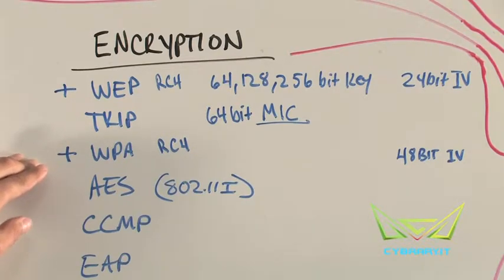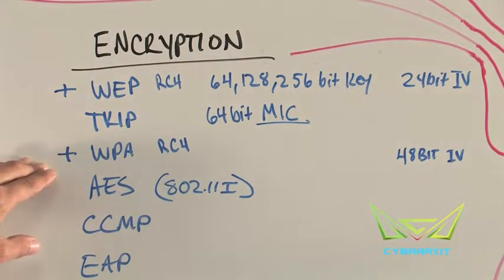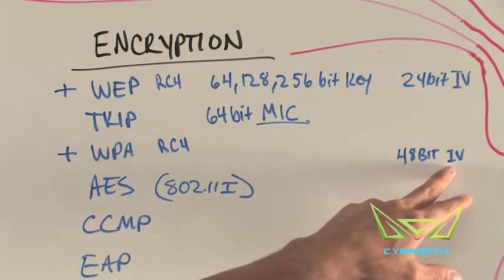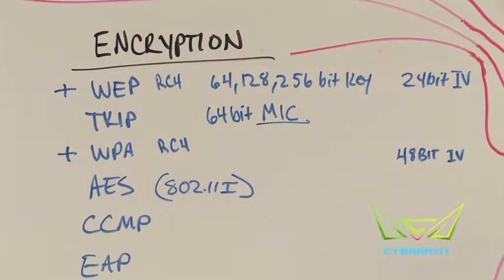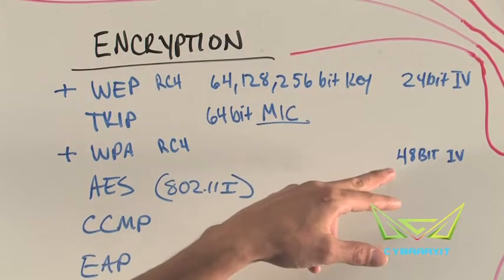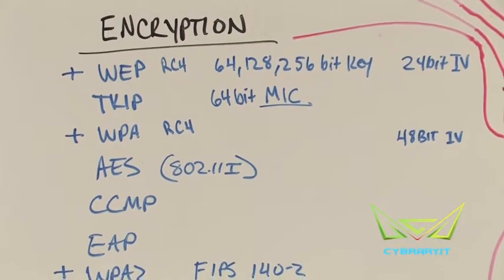So an initialization vector, simply stated, if you look for alternative names, it's basically a starting point. That's what initialization means, and vector means direction in math, so it's the starting direction of the encryption process throughout the algorithm. WPA changed to a 48-bit initialization vector because with the 24-bit initialization vector, there's only 16,777,214 combinations of it, and you could easily exhaust 16 million of something with today's computing power. So they changed to a 48-bit initialization vector, which is a much larger key space.